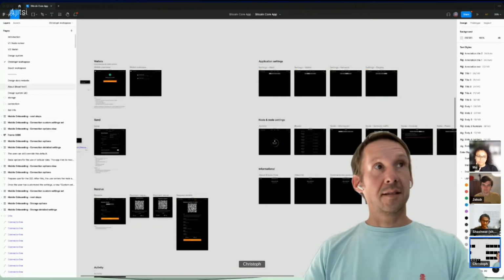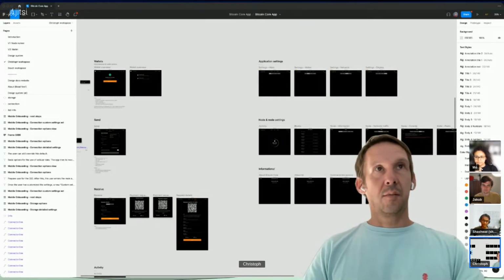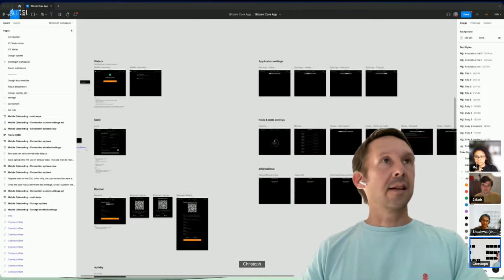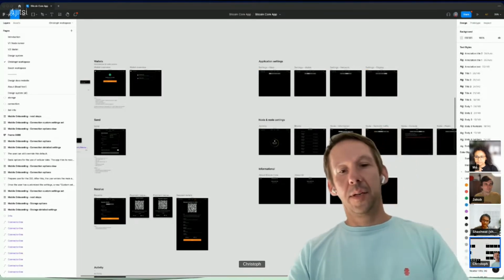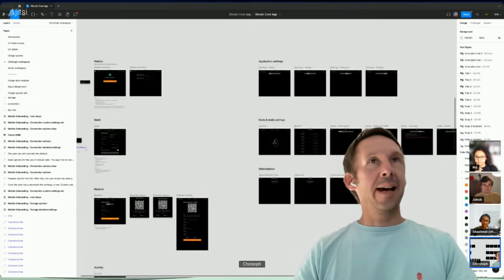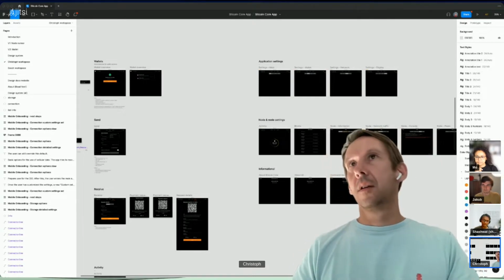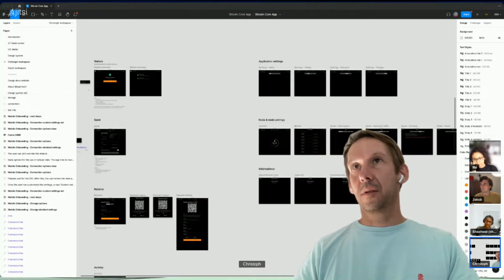And the second aspect of this whole thing that I'd like to show here, which will just take me a second, is bitcoincore.app, which is our design documentation.